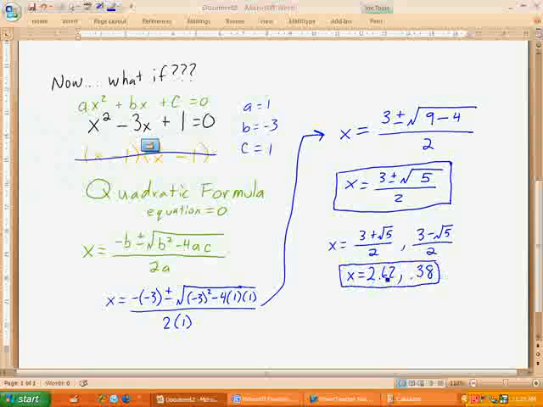No wonder I couldn't factor it. Those are the numbers I would have had to have right there. You'll notice that if those are both minus, they add up to negative 3, and if I multiplied those two numbers, it would multiply to give me 1. This is the answer, however. Let's go on to the next video.